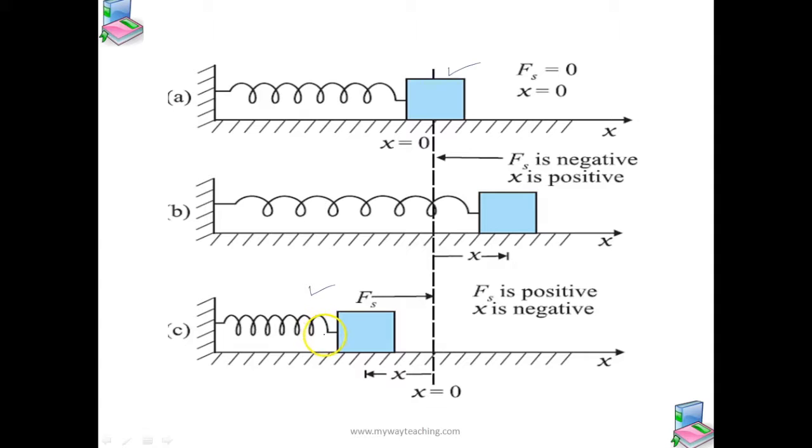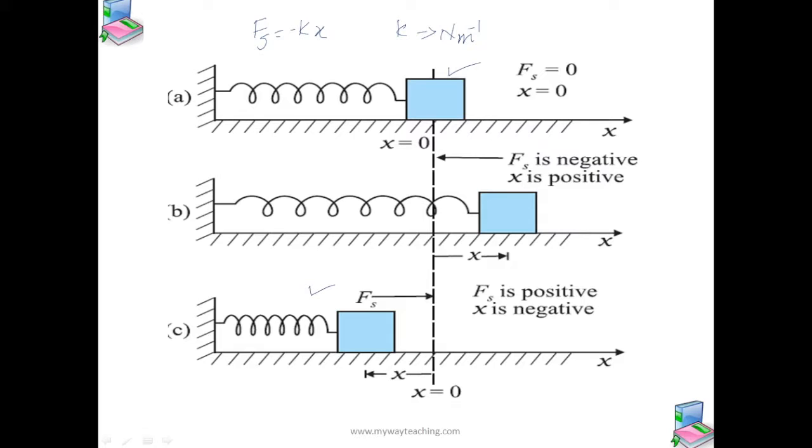So this force law for the spring is called Hooke's law. Mathematically, we write that law as Fs equals minus kx, where the constant k is called the spring constant, and the unit of k is Newton per meter. The spring is said to be stiff if k is large. Otherwise, if k is very small, then the spring will be very soft.